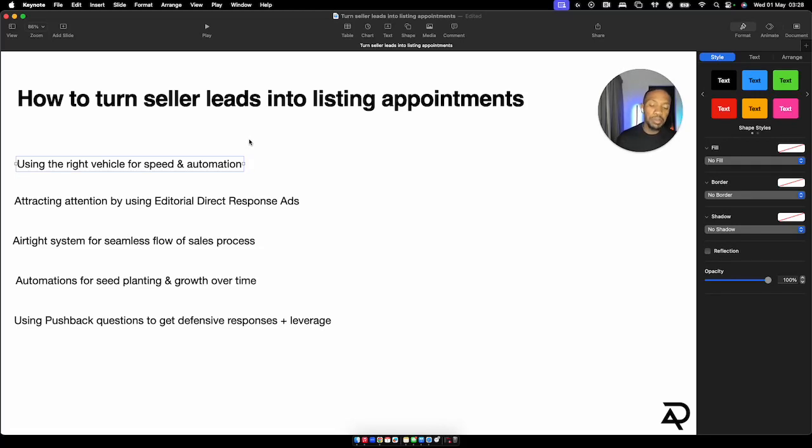The best way I could paint a clearer picture is that if you wanted to travel to a certain destination, so I'm in South Africa, for example, let's say you wanted to go from Joburg to Cape Town. There's multiple modes of vehicles that you can use to get to Cape Town, right? You can use a car, you can walk, you can drive, you can use a train, or you can use a plane or even a helicopter. There's all those different vehicles.